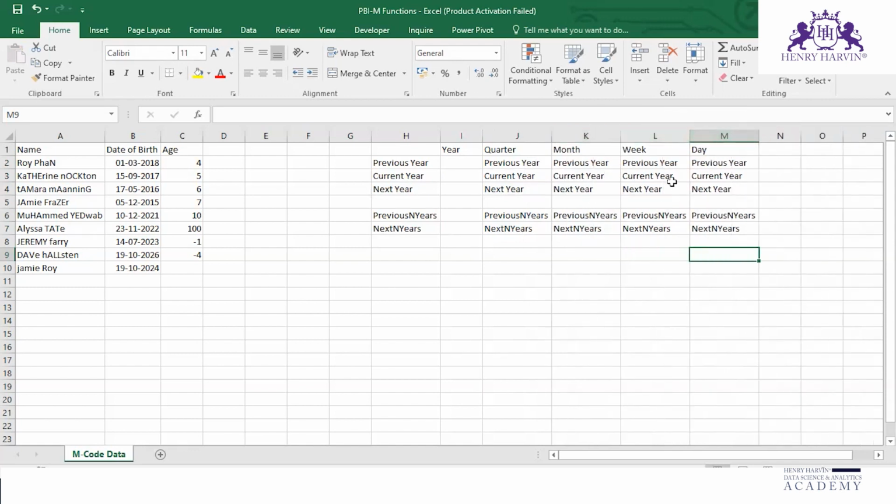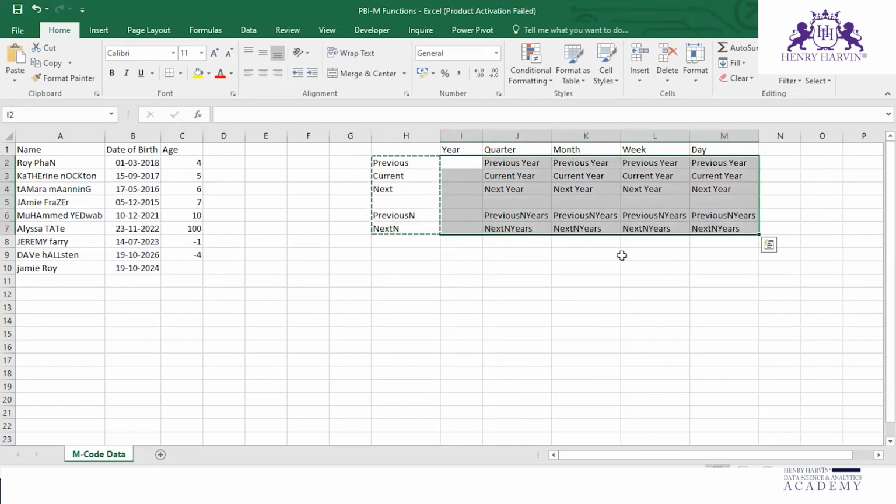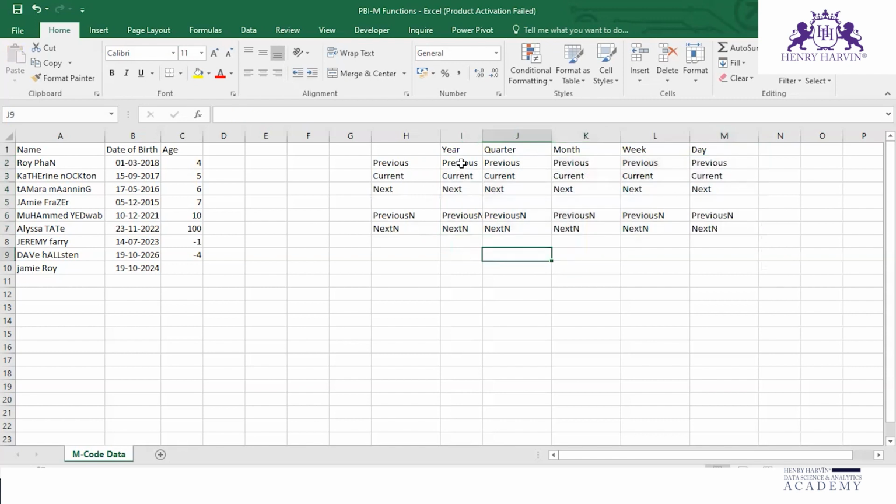Is it clear? Here we can find out for previous year, previous quarter, previous month, week or day. Is it clear?